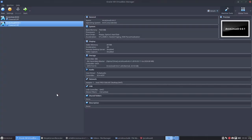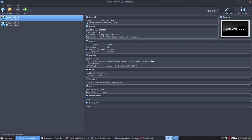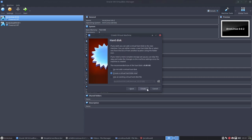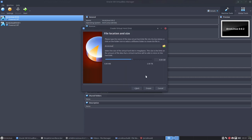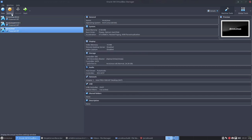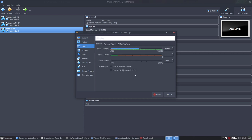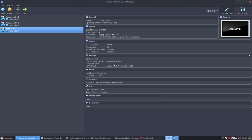Super F7 launches VirtualBox, and then we have to make a new one, I suppose. ArcoLinux, like so. Let's quickly set 25, something I take, more or less. Then we have to tell it that it can take more CPUs than one. It can take 50, and the same goes for this one. UR3D maybe. Okay, that's it.